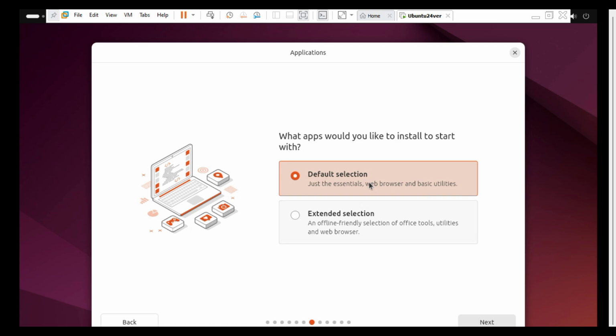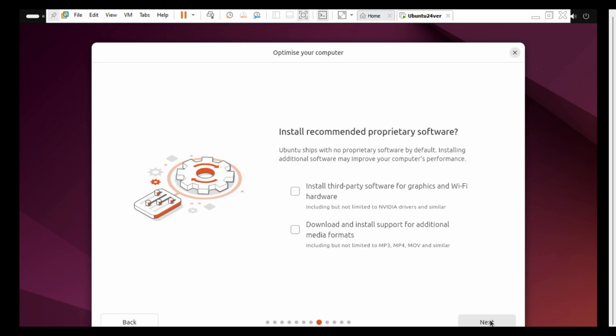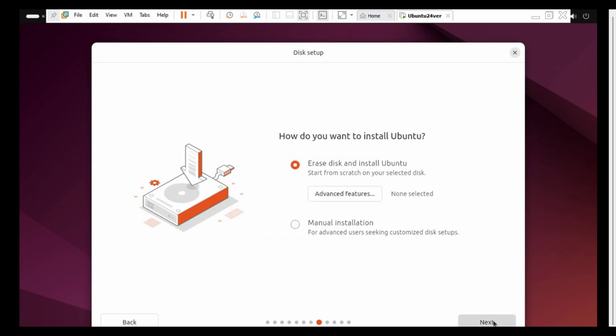see, default selections, browser and all those things. And extended, if you want to go with extended, it will be useful if you are working on any major things. It's not required for database installation. I'm going to show database installations with third party. It's not required if you are not using it for home purpose. This is the desktop version only, but for practice this is okay. Manual installation, go here if you want to go with manual. I'm not going into this.